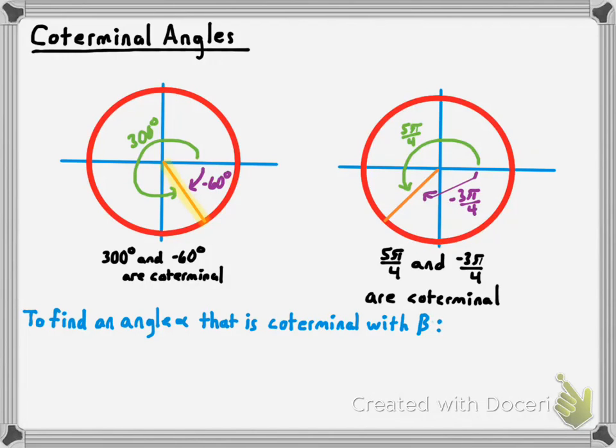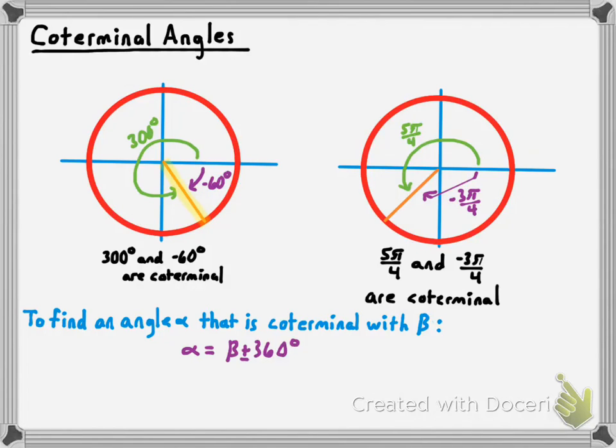Now let's suppose that we had two angles, alpha and beta, that were coterminal with one another. How would you find alpha if you're given beta? Well, you can simply do this. You can take the angle beta that you're given, and you can add 360 degrees to it in order to find a coterminal angle, right? Because we said if we start here and we go 360 degrees in the counterclockwise direction, we end up with a coterminal angle. We also said that if you start at an angle, you can go 360 degrees clockwise, or in the negative direction, to find an angle that's coterminal.